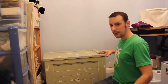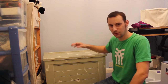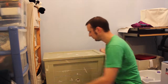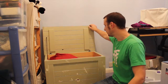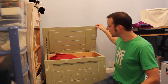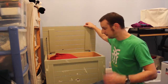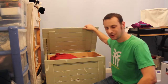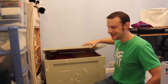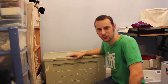But yeah, not a bad project, considering I think I only paid about £5 down the tip for the old purple thing that you saw at the beginning, that was all rickety and whatnot. This thing is really sturdy now, so it's got a lot of rigidity in it, so it should last for years, which is really good, because it's £5 to buy it, and then just a bit of paint and a little bit of hardware. Loads of paint left, stupid amounts of paint left, which is a bit annoying, because now I've done this, my partner wants me to do the same to the shelving unit in the bathroom. As if I haven't got a list as long as my arm already. But there you go, things we do for our loved ones.